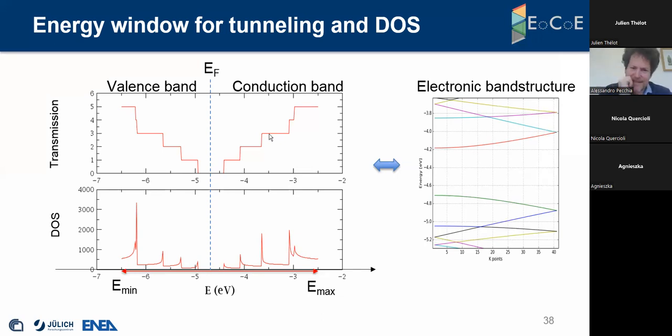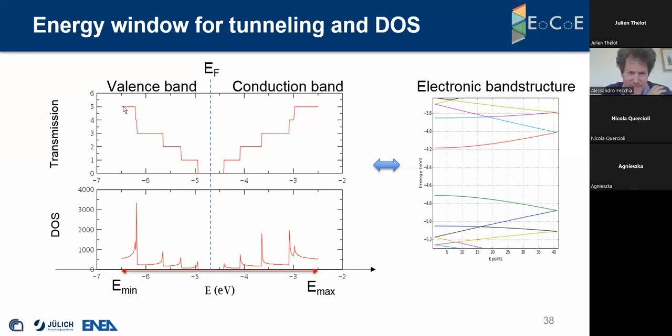So here the transmission goes to two, because two bands, so basically this is a band counting calculation. In the perfect ideal system, ballistically conducting, this is what you should expect and what you should get. In a way, it's also a proof that your code is running correctly, or your calculation is also set up correctly. The same thing also happens in the valence band. Of course, you have here holes that move. So with the transmission of one, and then it becomes two, and then three, when you have three bands.